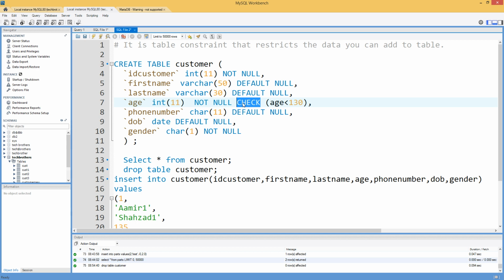I was doing some research. Instead, it should give me an error like, okay, we do not support check constraint. We can create a check constraint by using a trigger in MySQL, but the goal is, when you let it have the syntax here and let the table be created with the check constraint, you should implement that. But I don't know if it is a bug or something in MySQL. So MySQL does not support check constraint.